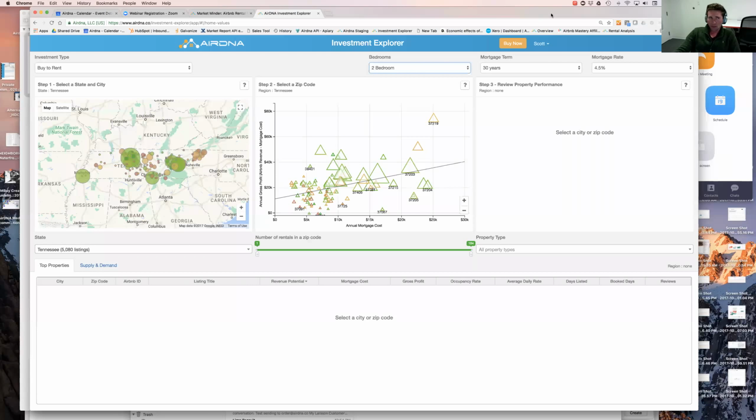It is important to note that Investment Explorer is only available in the US, because this is the only place that we could find enough granular real estate data that is updated as often as it is in the US. We've had lots of requests for this to be launched in the UK or Australia, and maybe at some point in time we'll do that. But it really is about the underlying real estate data, and the lack of that data in different countries is why it's not in any other markets currently.